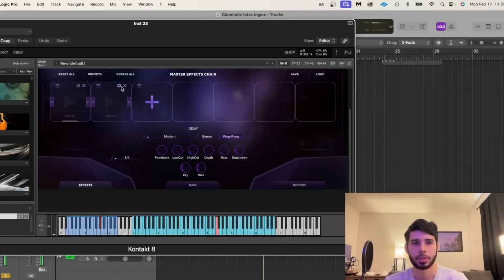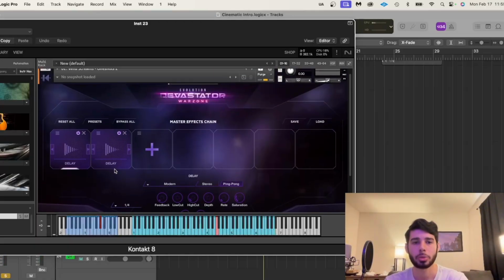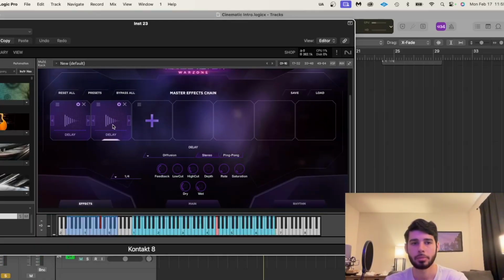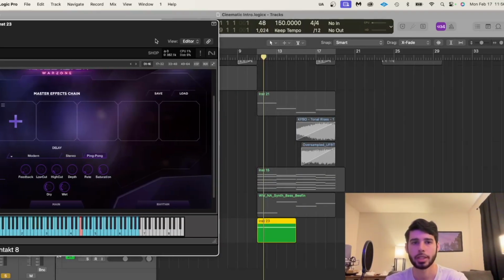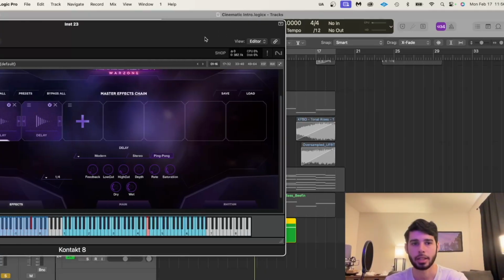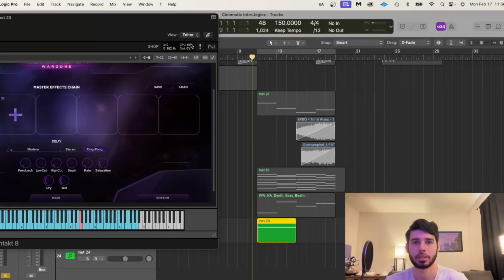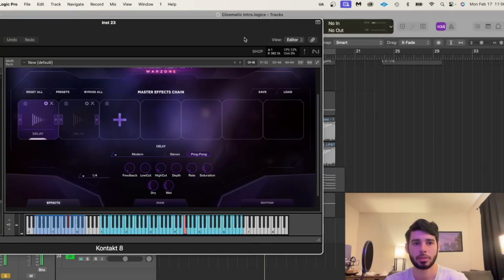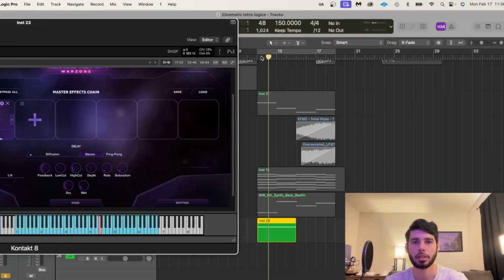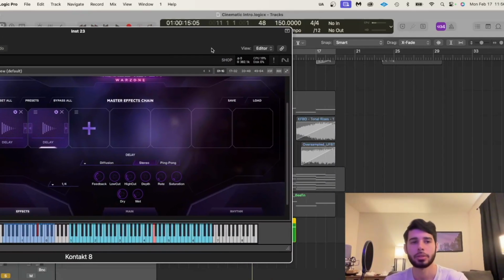I threw on these 2 delays, or I started with these 2 delays, but they were in different modes that I didn't want. I set it to 1/4 so I can have it straight, because I think before it was on a dotted 1/8 or something like that. The main one right here does that main echo that you're hearing. And then this one is on diffusion mode instead of modern mode, which is almost like a reverb, just echoey, like it reverbs out.